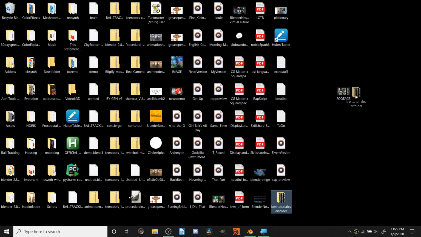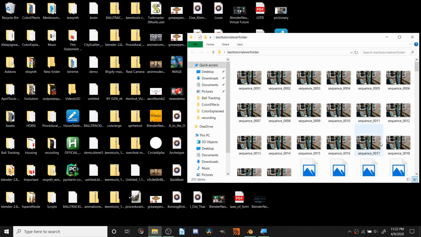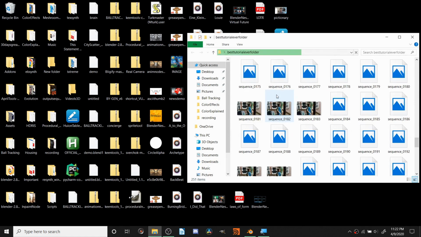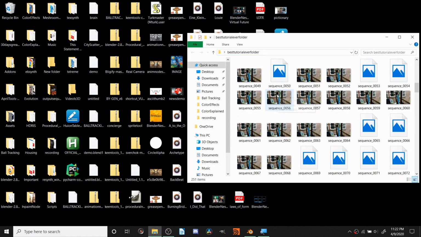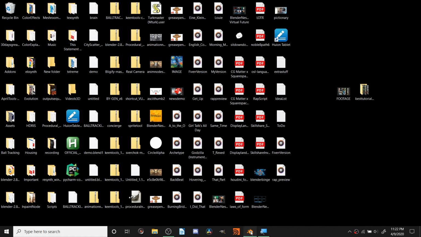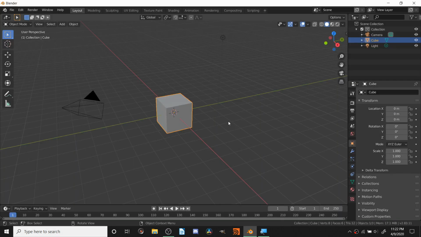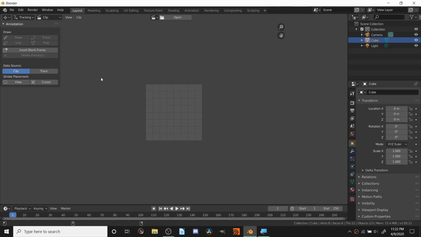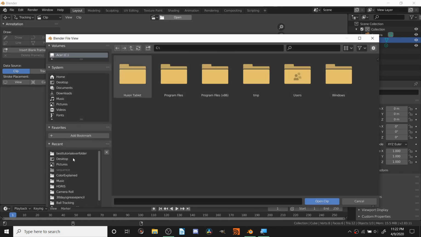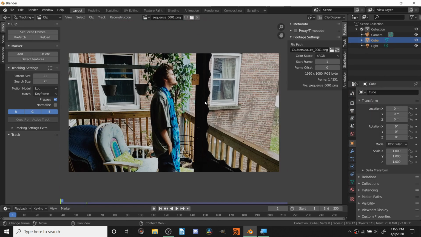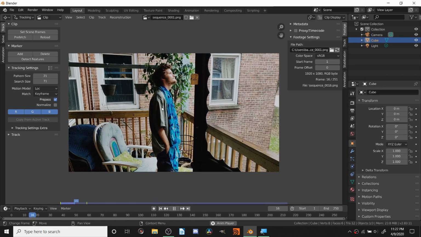And now if we look at the folder I made, you can see this has now been converted into a sequence of images, right? Again, we'd need to let it finish, but once you're done with this, you can pretty much close this. We're not using it again. And then whenever you need to import it in, maybe you're doing some tracking in the movie clip editor, you just click open, go to your directory, and select the whole sequence. And now we've imported this in as a sequence, and it plays normally.